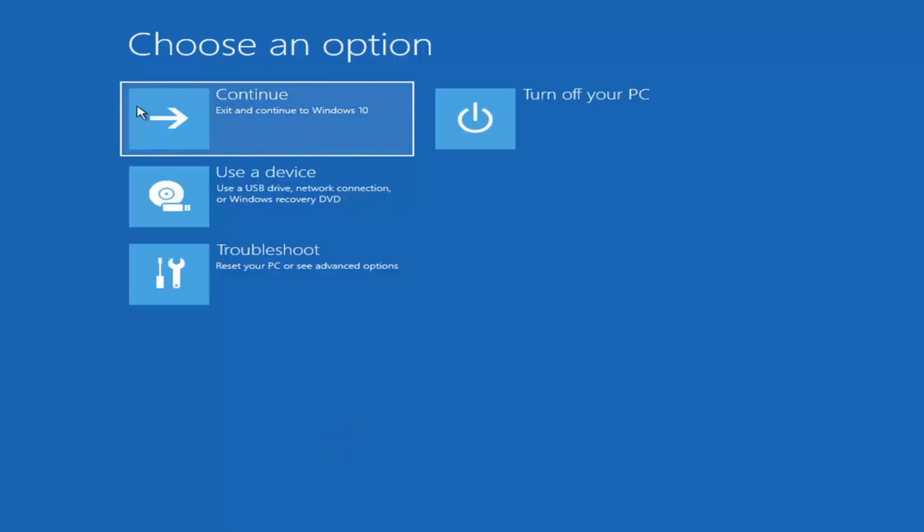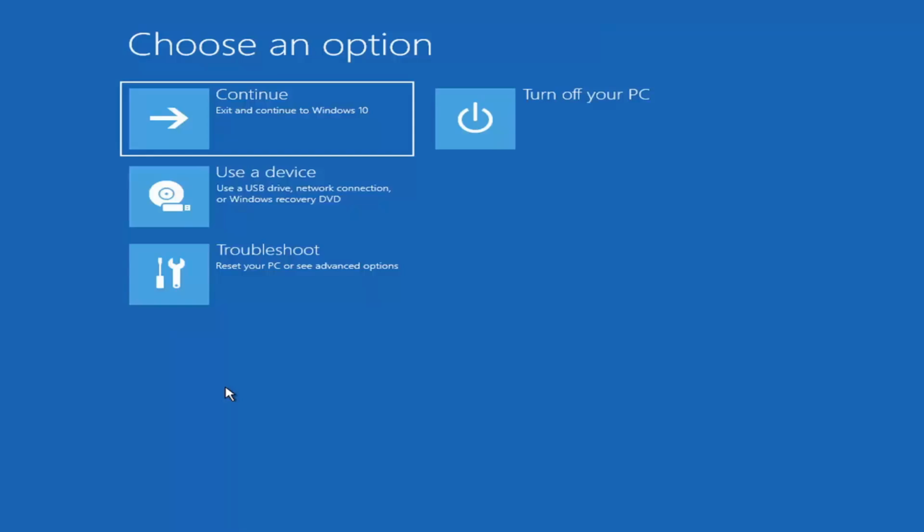So we're on the choose an option page. These will look very similar whether you're booting from it directly within Windows itself or if you're plugged in a USB flash drive with the media creation utility installed and you selected the recovery option. When you are setting up your Windows 11 or Windows 10 installation, depending on the drive you're using, there should be an option to repair your computer in the bottom left corner of the dialog window, on one of the first screens that comes up. You select that and it takes you to a troubleshooting screen like you see here.